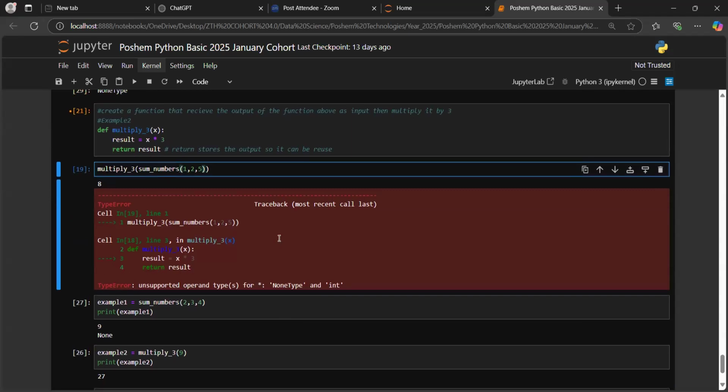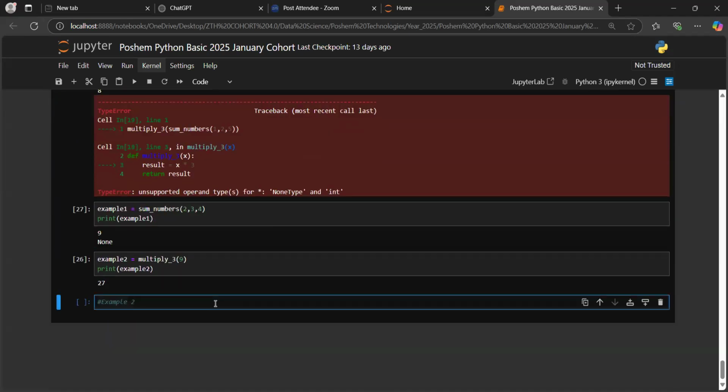Okay, all right. Another example, example 3. Let's take a scenario. For example, we work in an organization that pays staff by work hour.